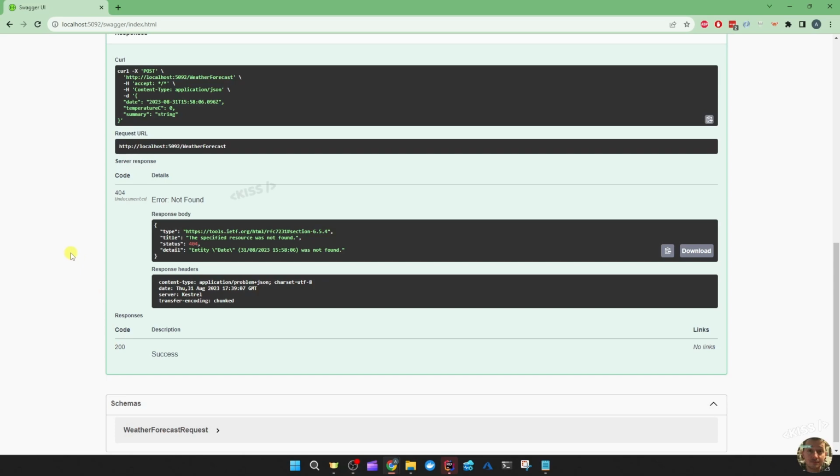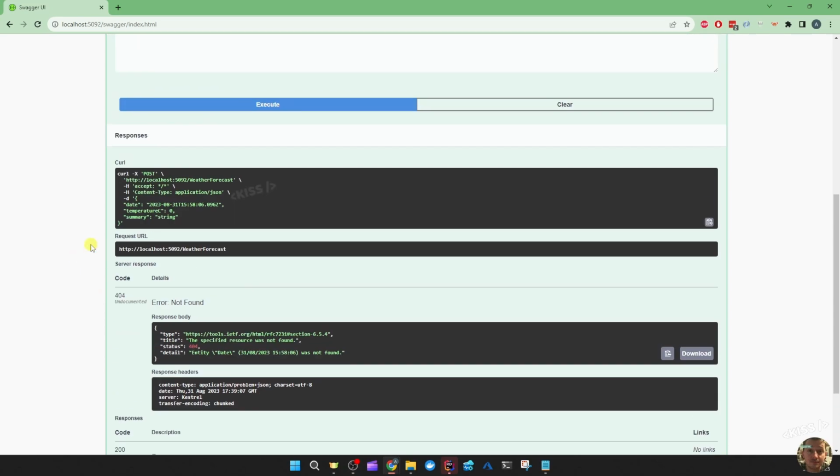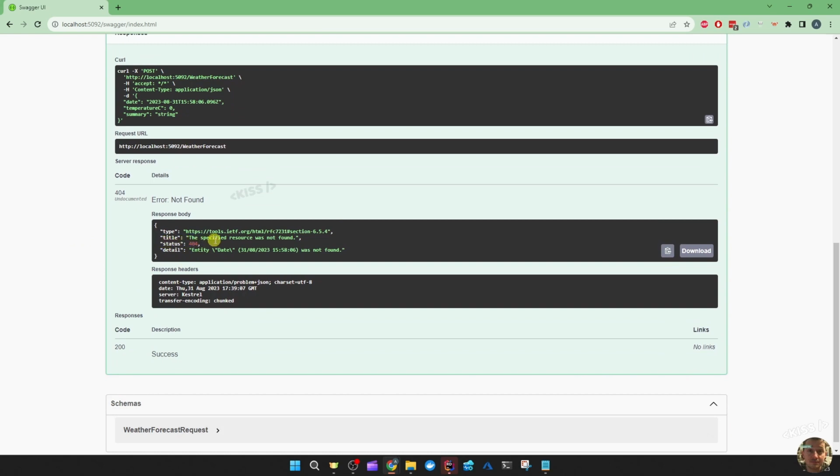If we now restart the application, the web API, and we trigger that same endpoint that throws a not found exception, then we get a nicely formatted result that translated the exception. So with the status of 404, not found, specified resource was not found, that's the message. That's specified in the API exception filter. And then the detail is our custom message of the not found exception along with the parameters we passed to the not found exception constructor.